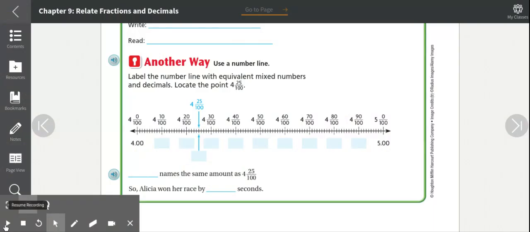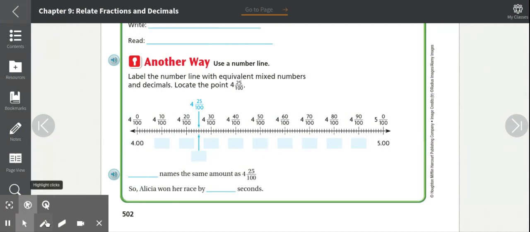Let's look at it. You could do it the same way on a number line. Now, in this case, we already are at the whole number 4. So that's like 4 and 0/100, 4 and 100th, 4 and 200th, 300th, 400ths, and so on. And then here we'd get to 4 and 20/100ths, and then we'd have 21, 22, 23, 24, 25/100ths, because it's cut up into 100 little pieces. So you would write this on a number line for your decimals. It would be like 4 and 10/100ths, 4 and 20/100ths, and so on. I'm not going to write them all out, but that would be how it would be.